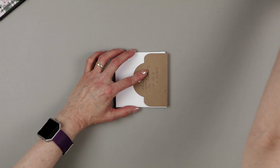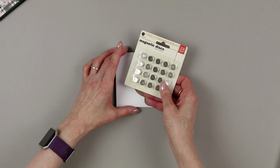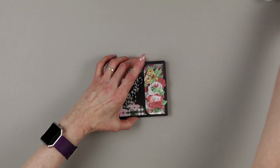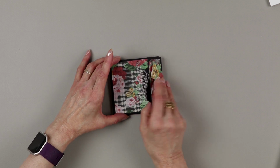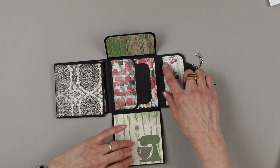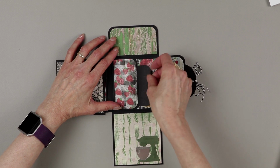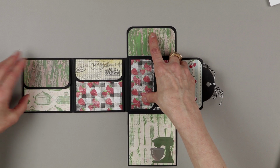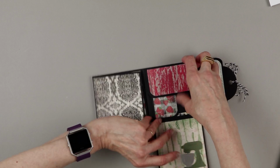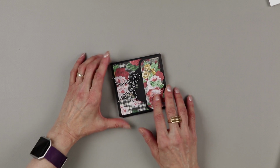And I am totally addicted to these Basic Grey. These are the small magnetic discs. And really, that is how easy this mini album is. And now that you've seen that, I want to open it up and show you one more thing. This is the tag, and then this is that little pocket I did, and then I just cut a little insert. And there's magnets all the way through this. And then it just closes up, and it's finished. It is the cutest little project.